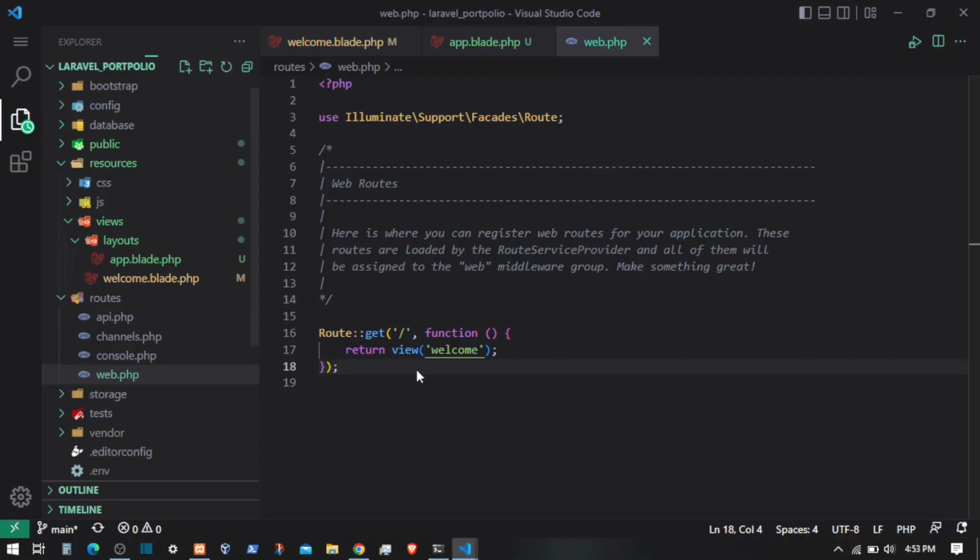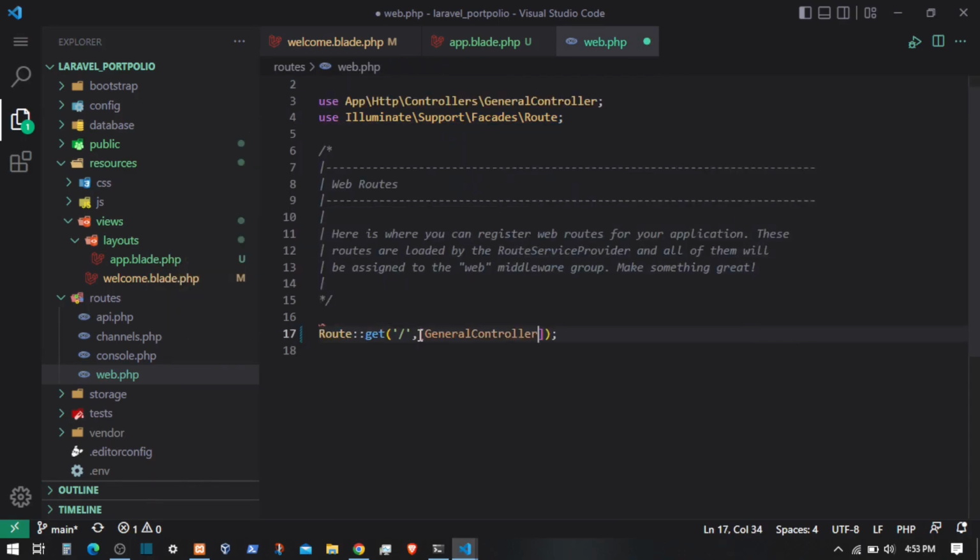Now here, let's use the controller for the home page as well. In the general controller class, the home page is usually represented with the index method, so let's give it a name, home or index.